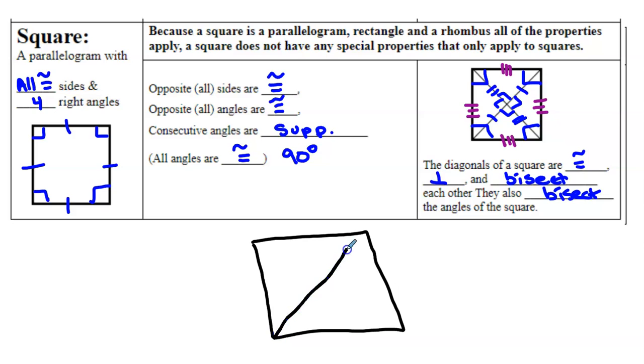We know that the diagonals are congruent because it's a rectangle, right? So this and this, those entire lengths are congruent. We also know that they bisect each other. So something that's important about a square is that obviously those are congruent because that diagonal is bisected, and these are also congruent because they're bisected. And not only are they congruent to each other, all four of them are congruent. So that's kind of an additional thing that you might need to actually draw like a little separate picture.